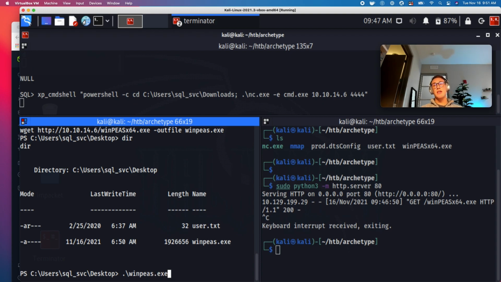So this is going to take quite some time to run because it does a very detailed check on the operating system itself. So I will jump back with you guys here once this is done running, and I will show you the path that we find to privilege escalate through.